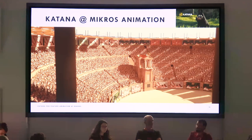The system is particle-based, and actually all we did is taking the source code of the Alembic in node that is shipped with Katana, and we were extending it to support animation cycles. And then all we had to do is create 10,000 Alembic nodes inside Katana in order to fill this Colosseum in Rome with the spectators.